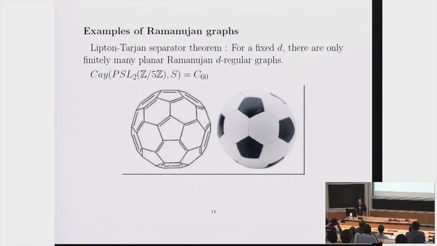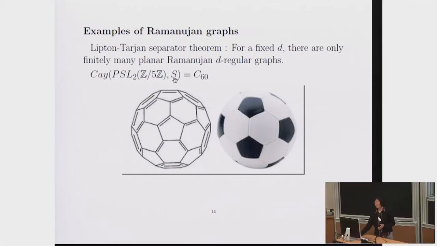Okay. And also this Ramanujan graph is a Cayley graph based on the group PSL2(5). Okay. So a Cayley graph means that we construct a graph whose vertices are elements in the group, and the neighbors of an element are given by right multiplication by the chosen generators. Okay. In this case, the generating set is translation by 1, translation by minus 1, and the inversion. Okay. So I hope that you remember this graph.